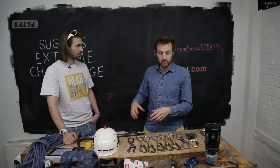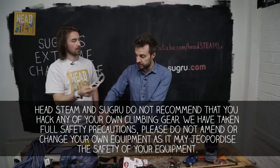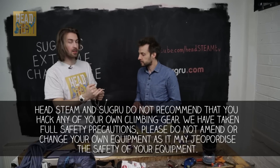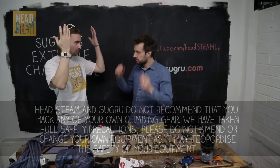The challenge to using Sugru is, well, what will I use it for? As a material to use — James has modified the ends of his glasses, because they were sticking him in the head when he put his glasses on, so he made little rubber ends. Super smart. Anything at all.